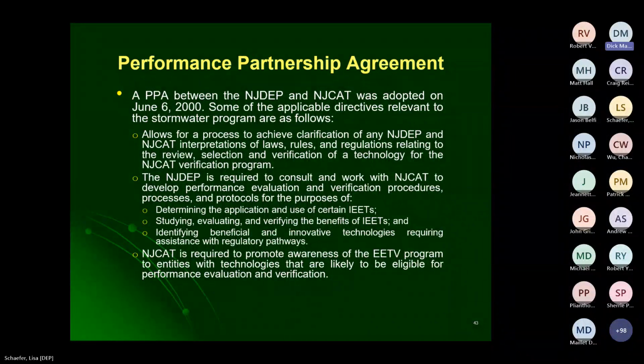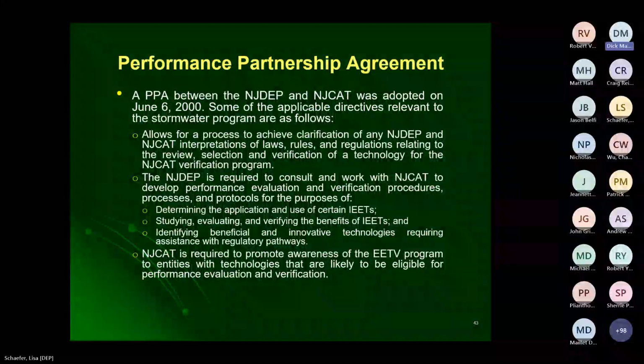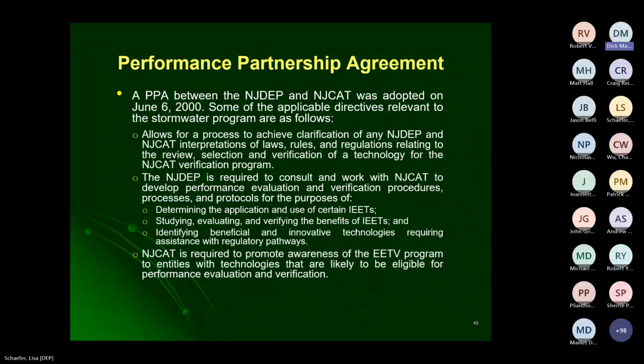Through the years, we have been required, and we have done, to promote the awareness of the EET program and to try to identify innovative technologies that might be candidates for performance evaluation and verification.